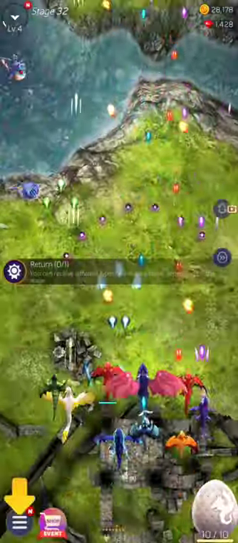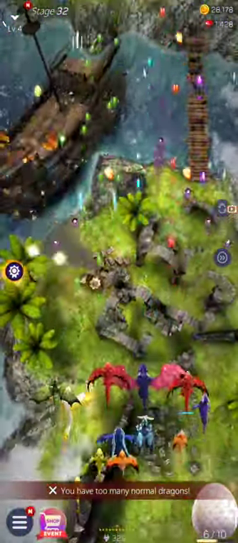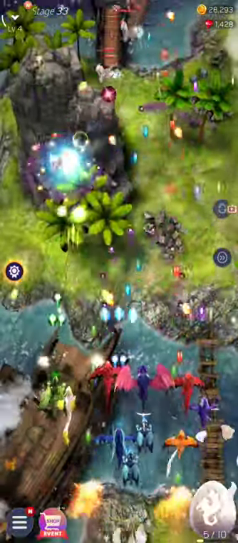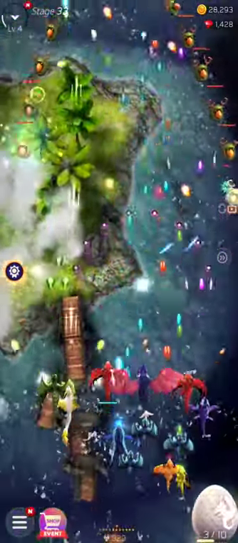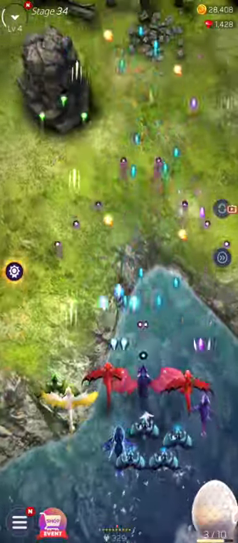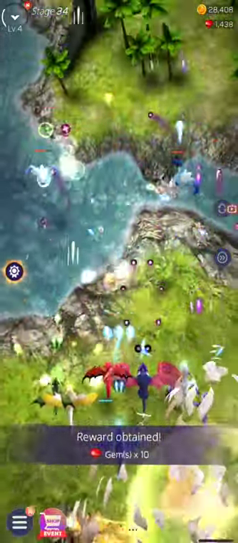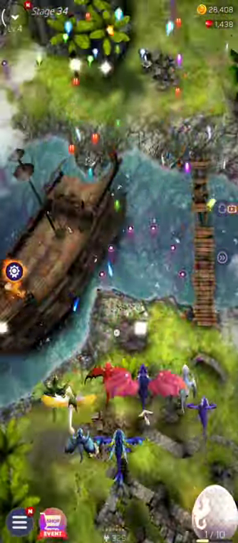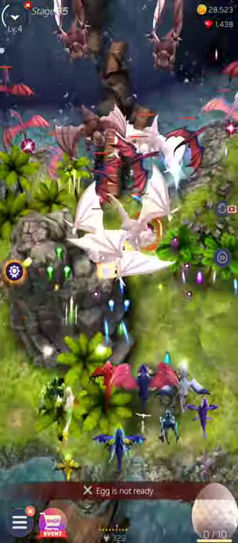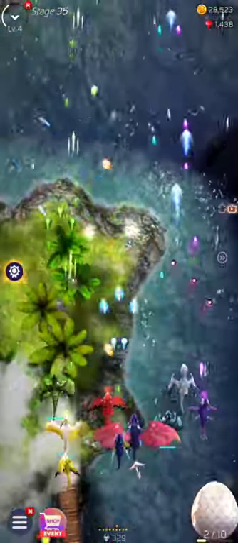Yeah, we clear stage 30. Okay, here we go. Okay, so you should tap on the A. Then not funny enough, otherwise it will be blocked, you know, at 10 eggs. That would be a pity, because you don't have new dragons. Kinda smash them. Egg is not ready, yeah. Oh my gosh. Let's go back a bit.